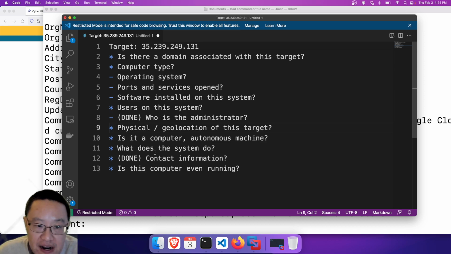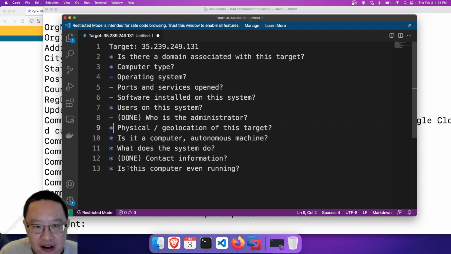Whois will not provide you any of that information, but it will provide you contact information. But that's important, especially if you're going to be a security analyst or a malware analyst and you find a system that's serving malware. That's not good. So we got whois. Whois can provide good contact information, but it doesn't give you a lot of other information. Okay, so we got that.